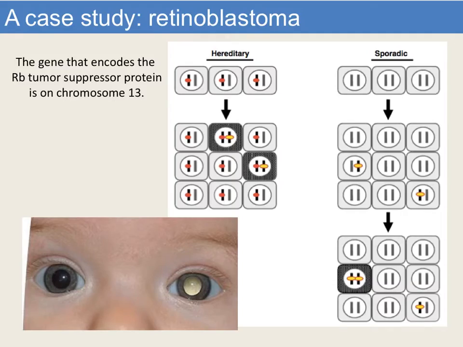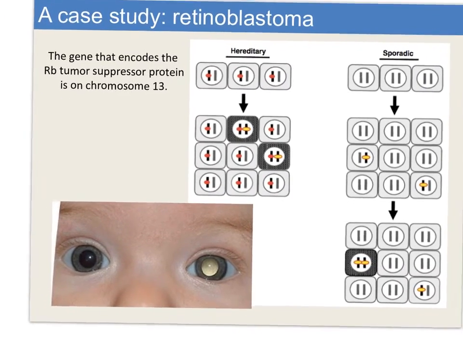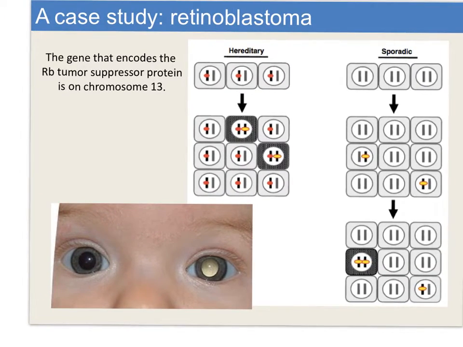A good example is a cancer of the eye called retinoblastoma. There's two forms. There's a sporadic form. Now it's a recessive, so you need two copies of the mutated gene. So sometimes there's sporadic, where it has nothing to do with the inheritance, and it's very, very rare. But all of a sudden, you have one individual who gets a retinoblastoma. It's usually only in one eye.